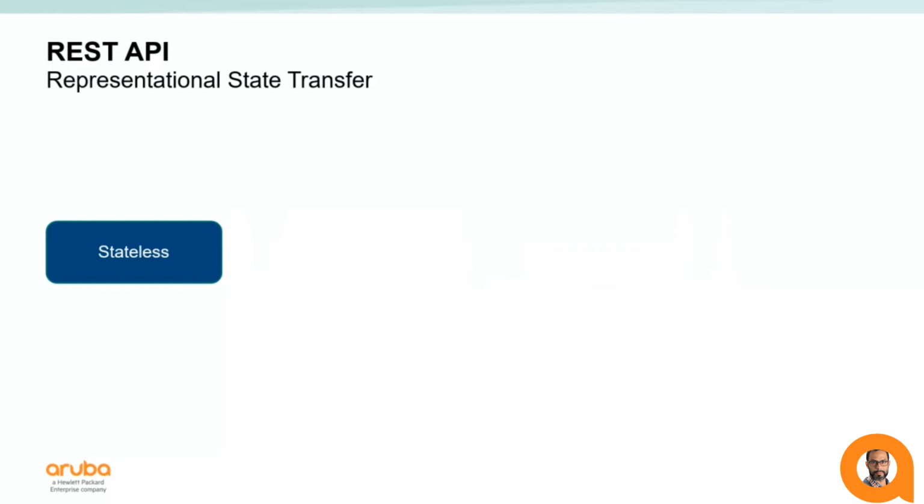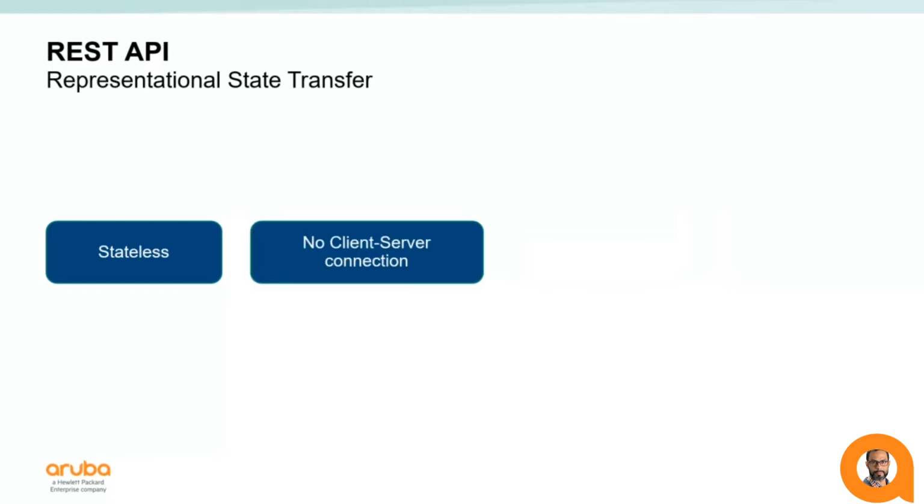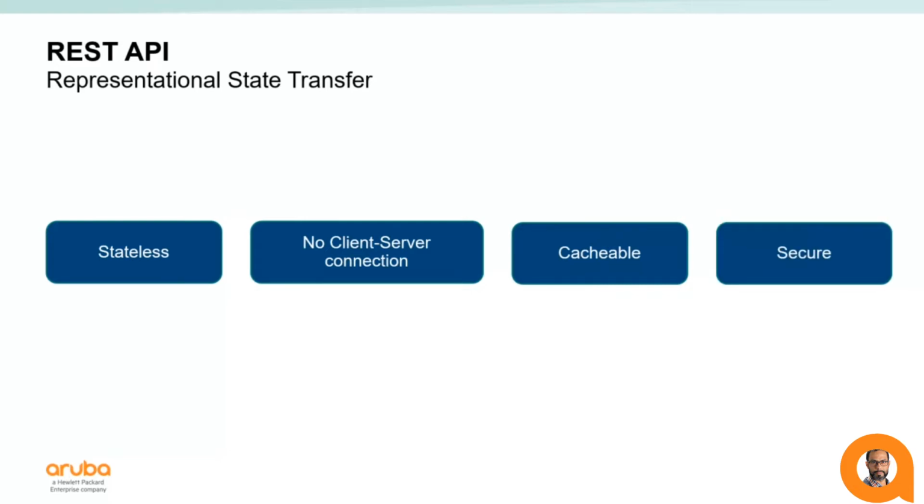There's a separation of concerns between the client and the server. They operate independently of each other, and both can be replaceable. REST is cacheable. Data from the server can be cached on the client side, which can improve the performance speed. REST is also secure by using encryption for its communication. And in addition, there is also a uniform approach which allows for standardization of the service.